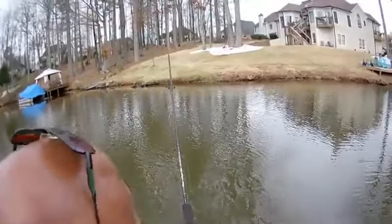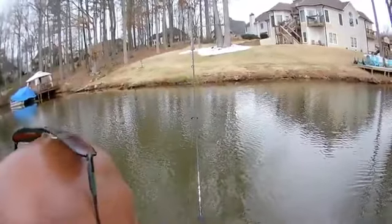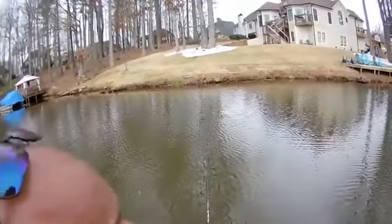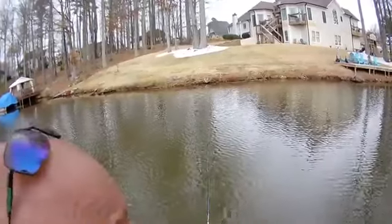Now remember, I want to tell you guys this, and I say the same thing. I hate to keep beating you guys across the head with the same thing. Don't get too close to the bank, because the females are still staged up in the secondary points, which means they're a little bit further out. That's why if you're on the boat, you'll get a strike right there at the boat, because you're sitting on top of the fish. Let's go back out a little bit.